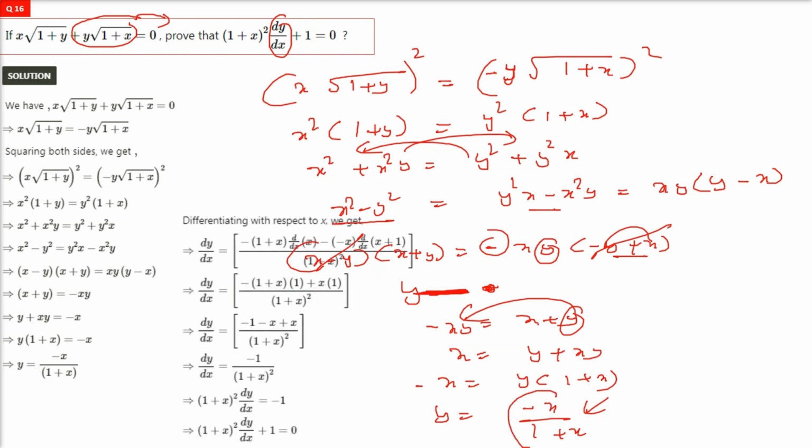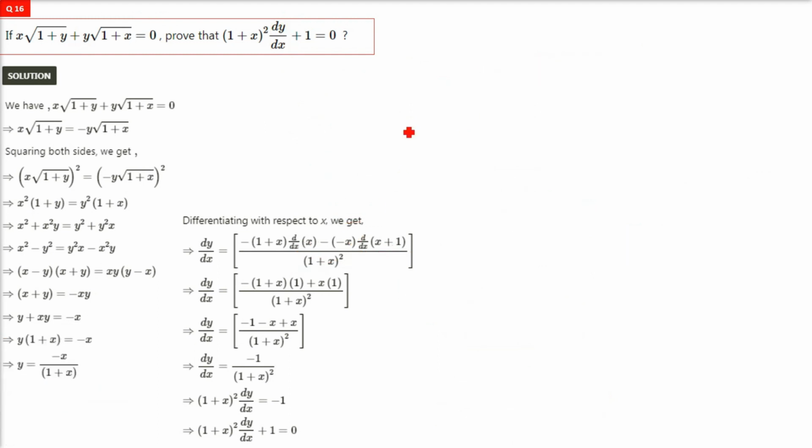Now we will differentiate. And this negative sign, I am going to deal with it later. I will only differentiate x by 1 plus x, and that is going through the quotient rule. Alright. So negative x by 1 plus x. Let us differentiate d by dx. So dy by dx will be equal to negative, I am going to take it later, x by 1 plus x. So quotient rule we are going to follow. This is 1 plus x whole square.